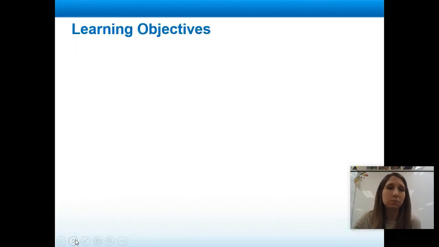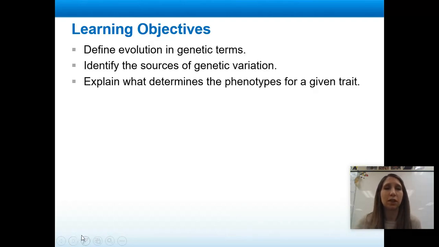All right. So as part of this section, we have three major objectives. We're going to look at evolution in terms of what genes have to do with it, in terms of how we inherit traits. And based on that, how can that inheritance change what's being selected for in a population over time? Again, we're going to talk about where variation is produced, where it originally comes from. And then we're going to look at some other factors that can determine how phenotypes or physical appearances are changed based on genes and some other factors as well.